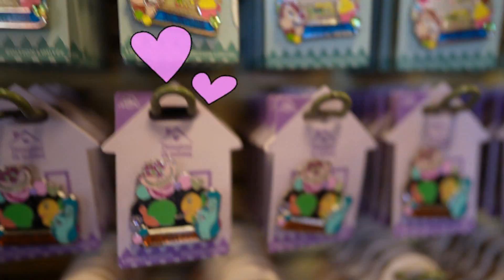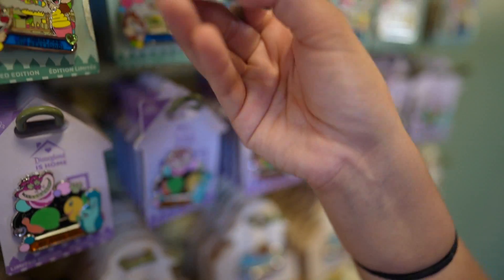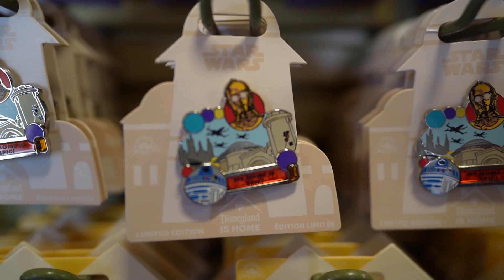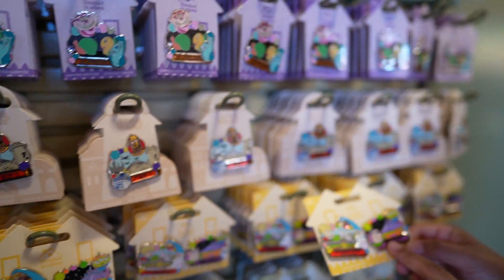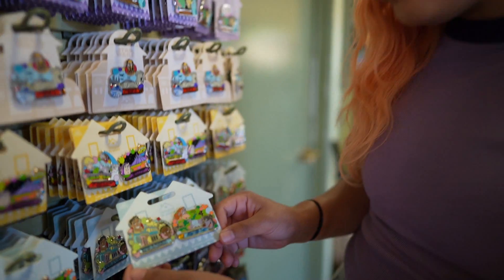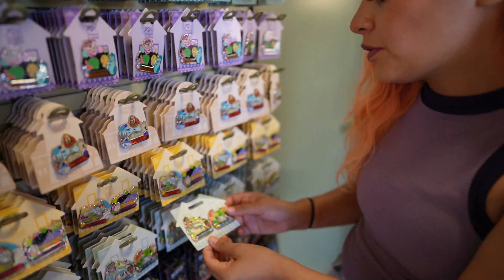They also have Chip and Dale, one for Alice in Wonderland, and Star Wars. I love that Alice is actually the Main Street Electrical Parade, so that's really cool. You got the Dole Whip little guy cart for Chip and Dale, and this Batuu with C3PO and R2D2. There's a double pin for the Disneyland home — Tomorrowland and Fantasyland. My home is filled with magic and home is where Tomorrowland is. I definitely want this pack. I like the Alien and the Neon on Buzz Lightyear. We also have Tiana and the Jungle Book — you got Baloo right there. My home is an adventure and music is always on my home. This two-pack is priced at $34.99.